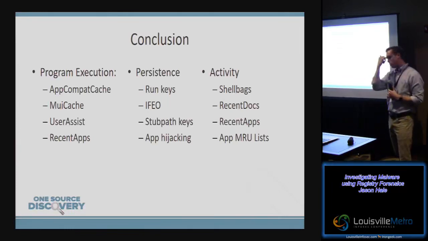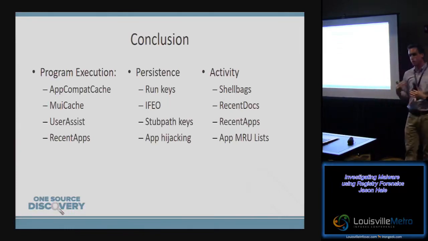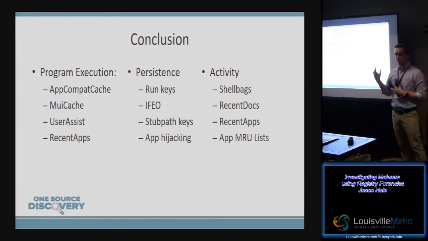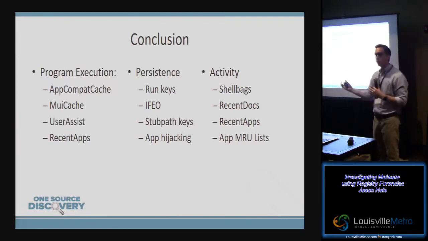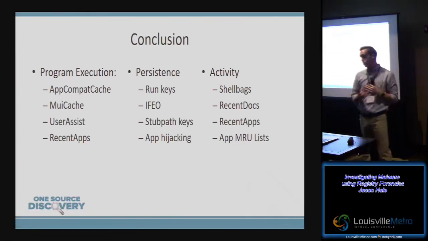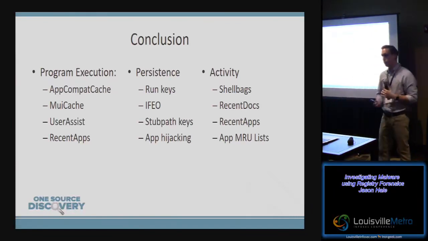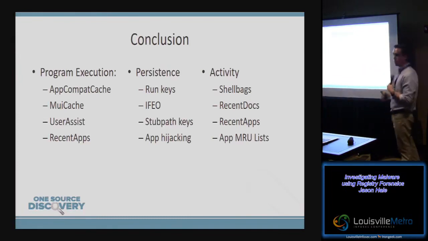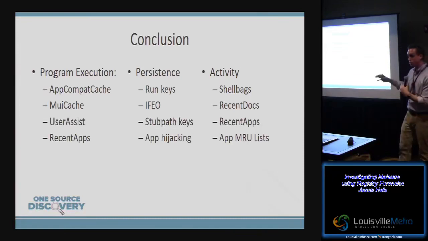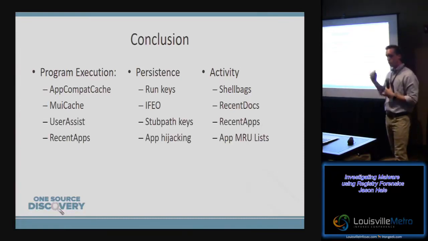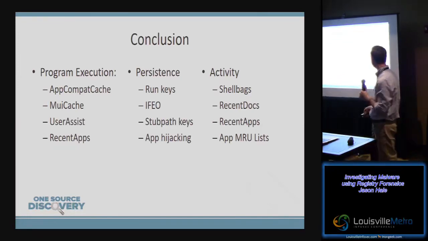And keep in mind here that when we talk about program execution, activity and persistence, this is all regardless of whether or not that executable or that file actually exists on disk. So that file could be on there for a matter of seconds. As long as it's executed, it's going to show up here, and then it could be wiped out later. It would be nice to have that executable, but we don't necessarily need it in order to build this picture. So we saw through, for example, MUICache and AmCache, that you can build a decent profile of an executable from an internal metadata standpoint just by the data stored in those registry keys and values.